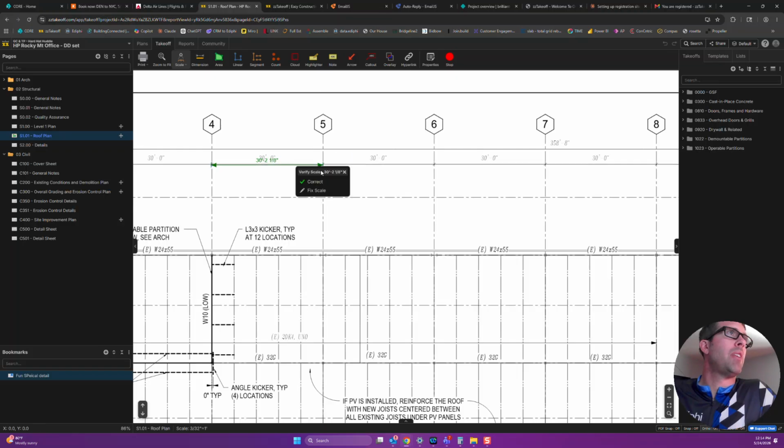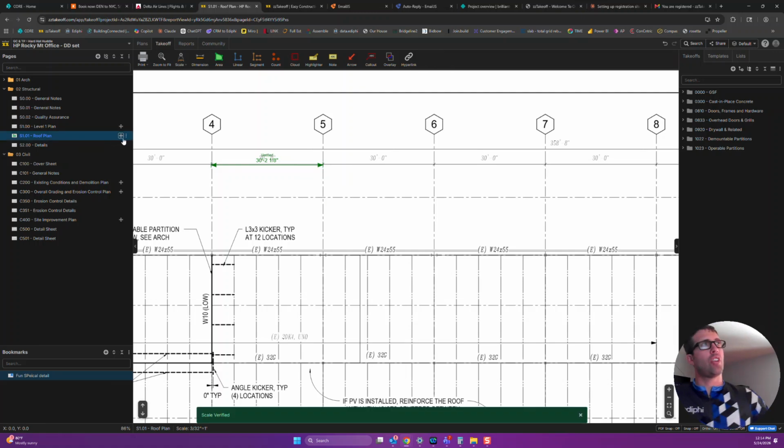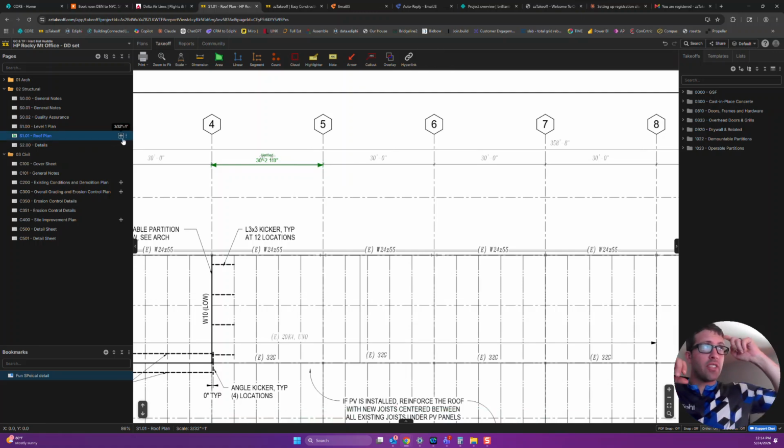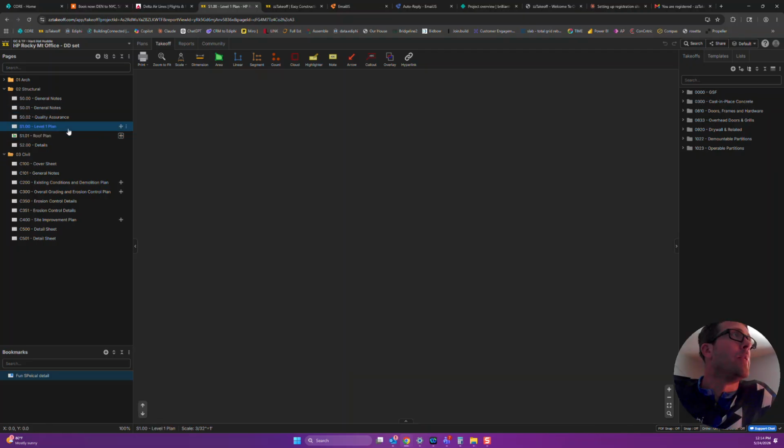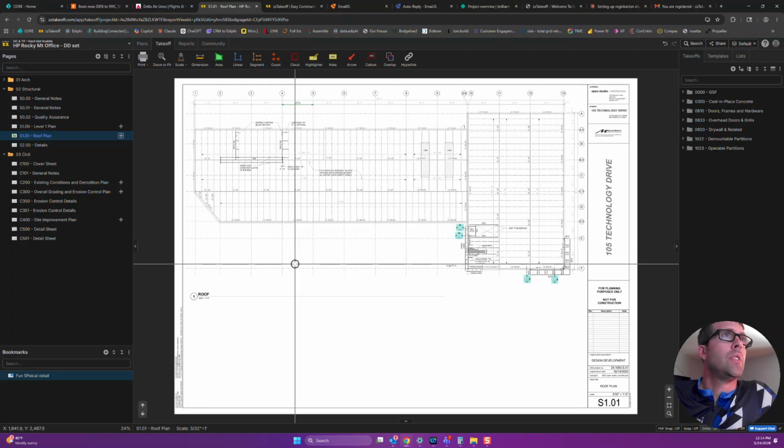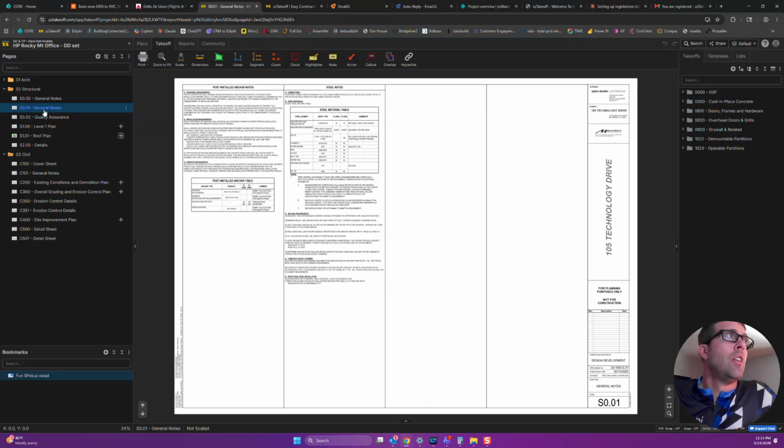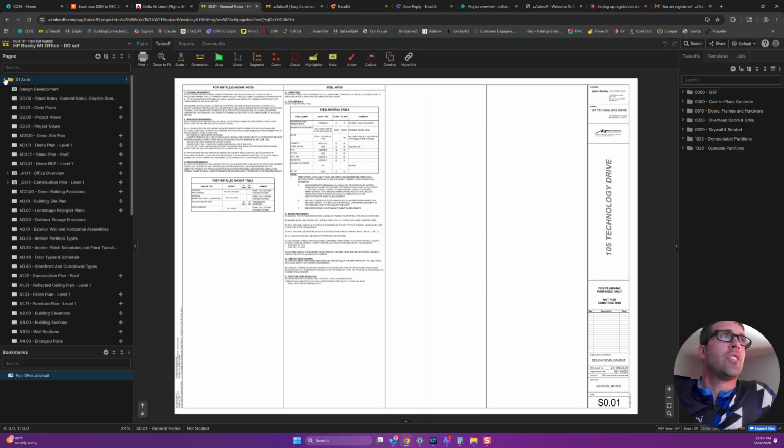I'm off 2 inches because I didn't snap to it. So it's a correct scale, and it draws a little box around it visually on the left side so you can see a human verified it. And again, if one person does this, everybody sees this little box, so somebody can trust that somebody verified it. And that's that.